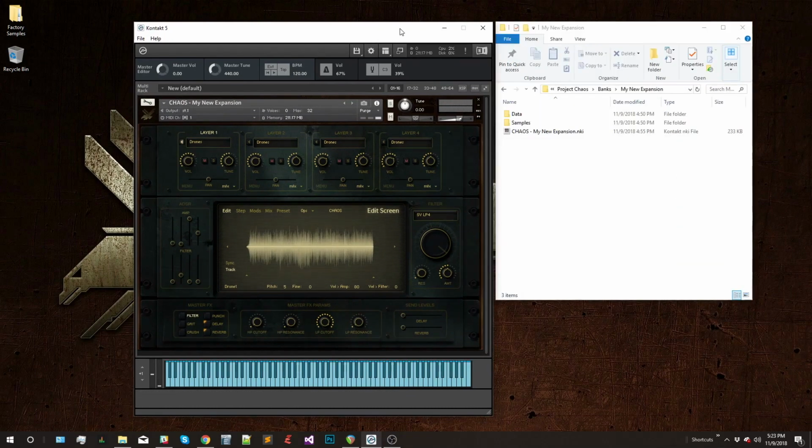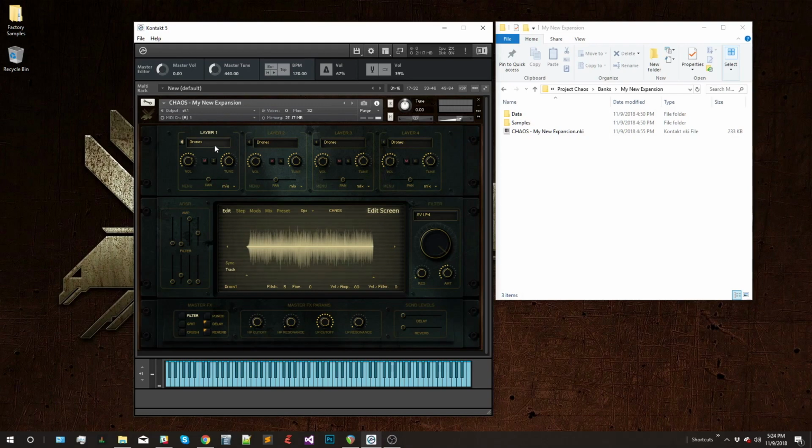So next we should talk about looping your samples. While the Bank Manager is able to import your samples and get them mapped automatically, the one thing that we can't do is automatically enable looping for your samples. But we've included a simple workaround that I'll show you how to do now.